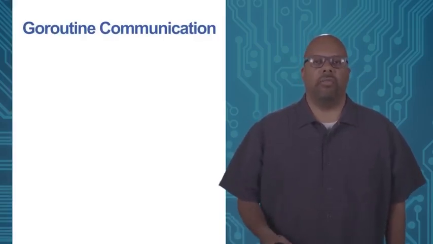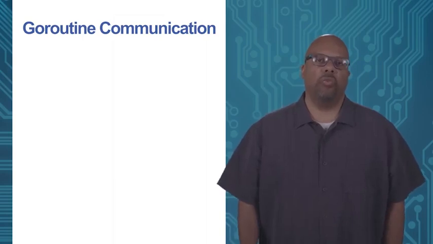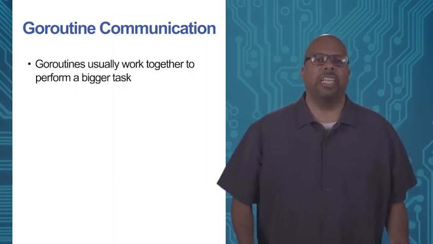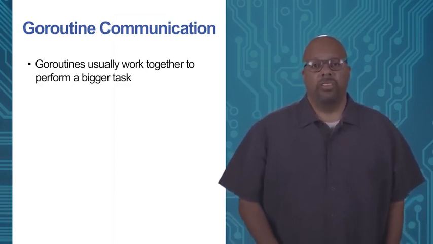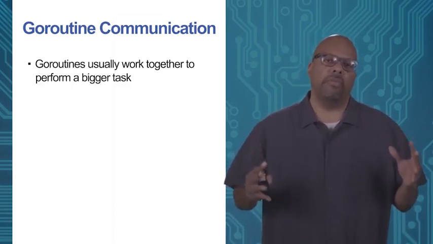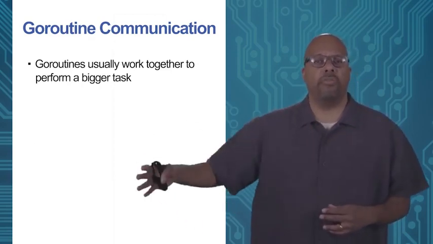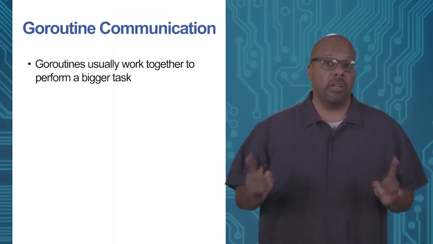So far we've been talking about creating go routines, a little bit of synchronization, so waiting on go routines to exit. But go routines also communicate sometimes. Generally, go routines work together to perform a bigger task. So these go routines are not completely independent, typically. You're making a bigger program that has semi-independent pieces. Each go routine does one of these semi-independent pieces, but they are not completely independent.